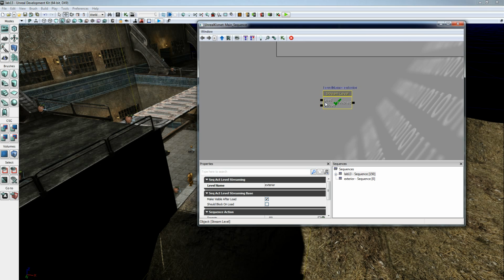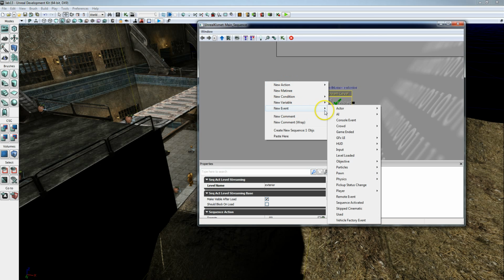Ideally, you would probably want to use a dynamic trigger volume, so that as soon as you step into a dynamic trigger volume where you might achieve line of sight, you could go ahead and load the level in, and then have another trigger volume for when you step into it that would unload the level again. But for the sake of expediency, we'll just do this from a level loaded event.